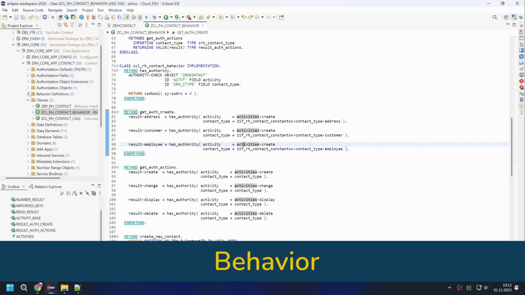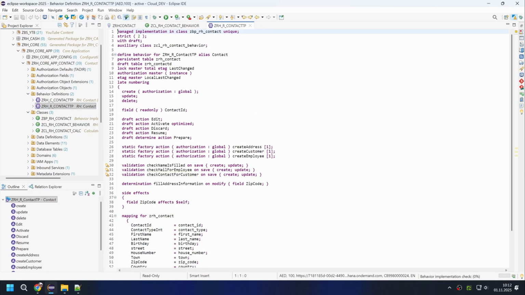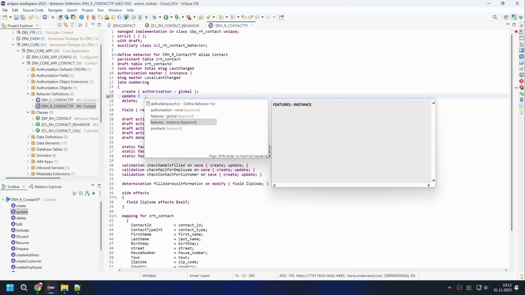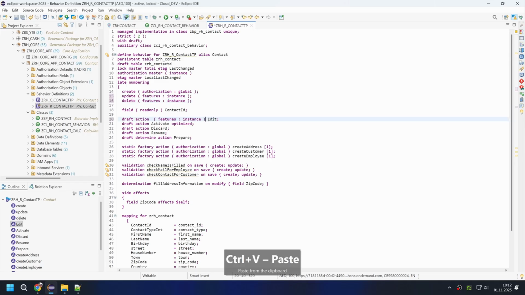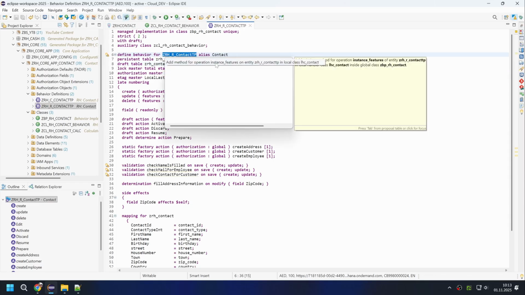Now we need to prepare our actions in the behavior definition for the checks. For the create action and the various factory methods, we have already activated global permission checks, so a method is available to use in the behavior implementation. Now we activate the feature control for update, delete and edit. Since, for example, no type is yet defined during create, this option is defined globally. Whether a record can be modified or deleted depends on the data of the individual record, so it is an instance-based action. Once we have saved and activated the object, we still need to implement the new method.